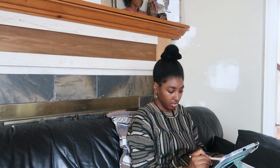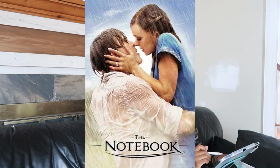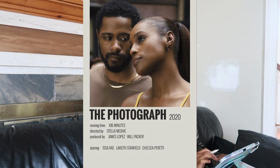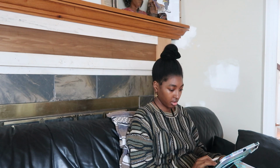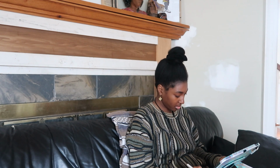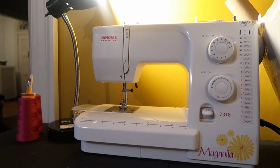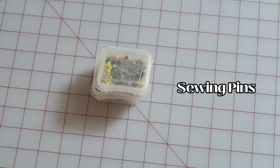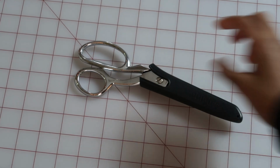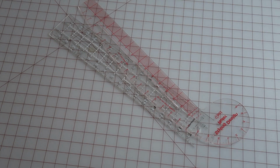Music and film can also be a really helpful inspiration for this too. And just for your pleasure, here's some films that could help you set the tone when designing a dress like this. But enough of that, now let's get into the supplies. So for this project, to start off, you'll need the essentials. Your sewing machine, obviously, thread, measuring tape, needles, scissors, chalk, and a pencil, and some rulers.